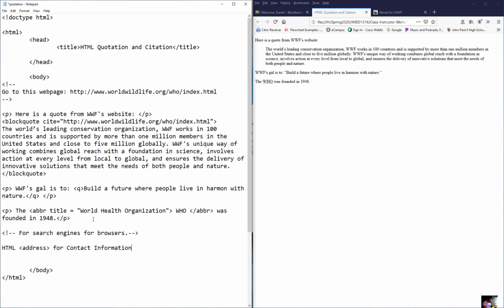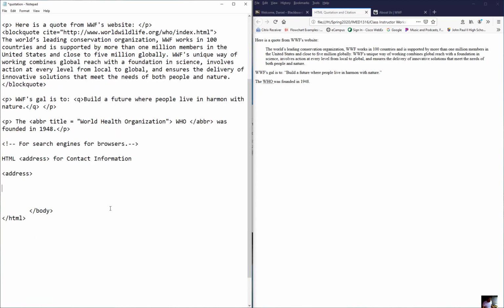It allows you to define the contact information, the author, the owner of the document. So for example, if I did address, starting with that, I'm going to come down here, move that up a little bit, and say written by John Doe. I'm going to add a break tag.